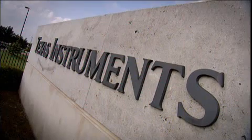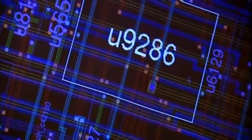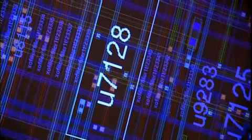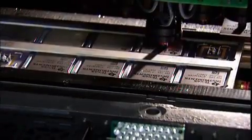Packing millions of transistors onto these tiny wafers is the job of chip manufacturers like Texas Instruments. Back in 1958, the inventor of the integrated circuit, Jack Kilby, managed to squeeze a single transistor onto his design. These days, the latest generation use almost 1 billion, and according to Moore's law, that number doubles every 2 years. But of course, the more they try and pack into the design, the smaller each transistor needs to get. There are over 250 million transistors in this design. Someone has to shrink them down to this.